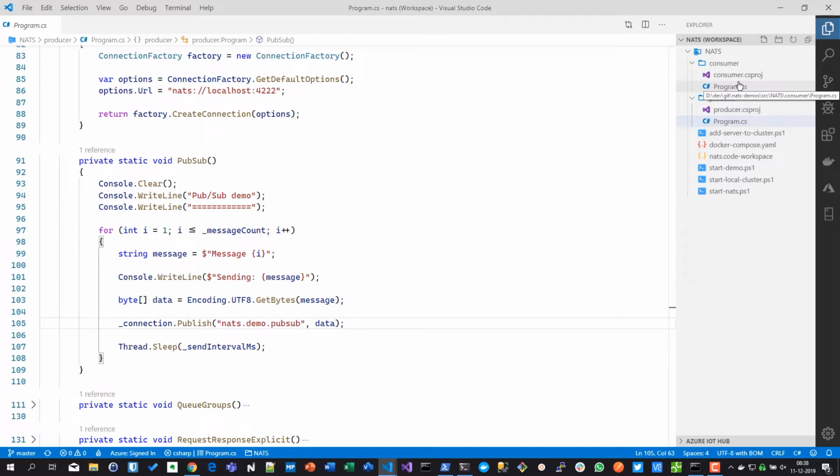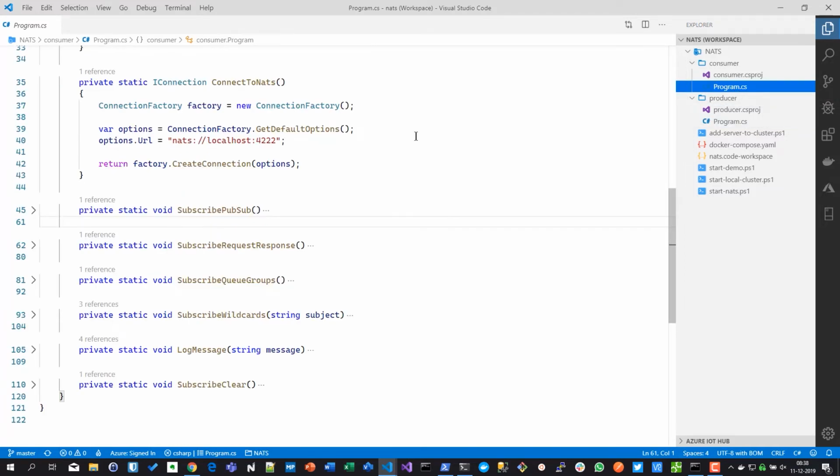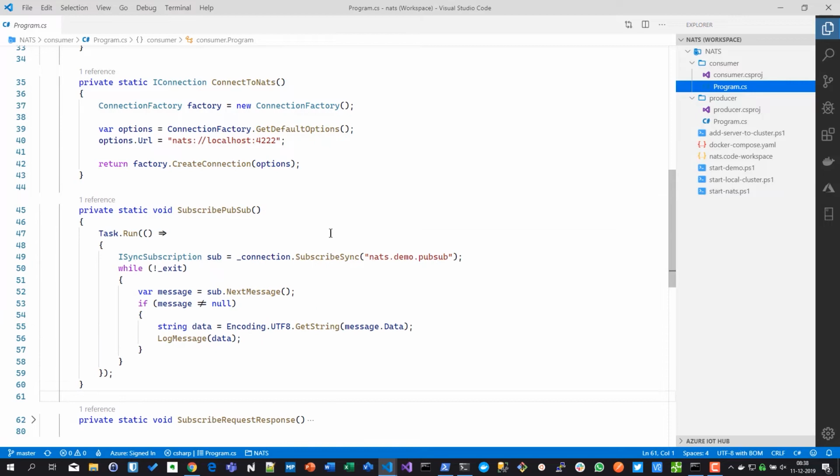Like I said, there's no message persistence. So if I want to get these messages, I also should have a consumer up and running. Right. So I'll start these in a minute. And if you go to the consumer, it's the same thing. I connect to the same NATS server. The same thing, it's a connection factory, and then I subscribe to a pub sub. So if your listener isn't running and you are starting to write messages, and nobody is subscribed to those messages, they will be discarded at the server.